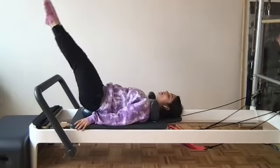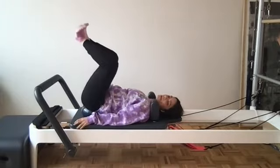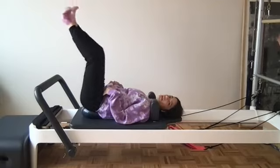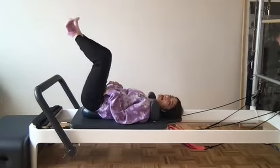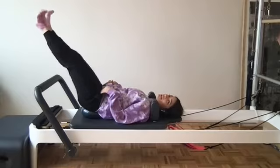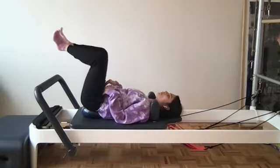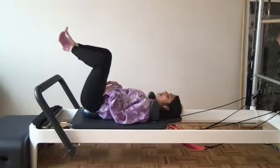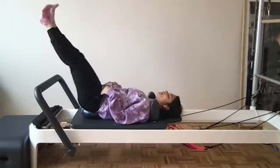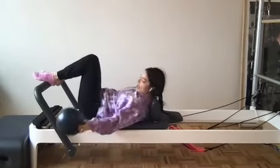Last one, and then our final move — heels together, toes apart, we have a frog. Reach the legs out, exhale pull the knees back. Reach it out, exhale knees back in. Making sure knees only come over the hips so we keep that control range of motion, really working that low core, those low abdominals. You can always reach a little bit lower if that feels okay for the spine. Final one — we take it in, lower the feet all the way down, lift the hips up, taking that ball out.